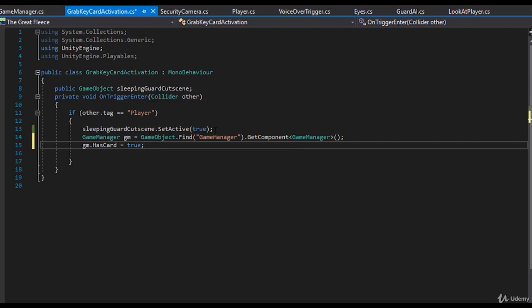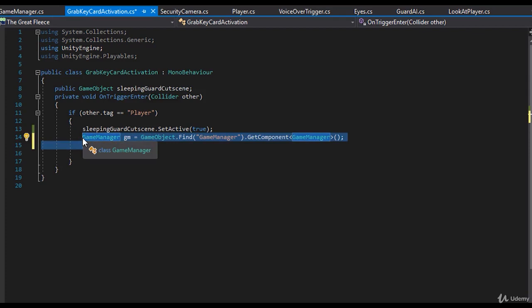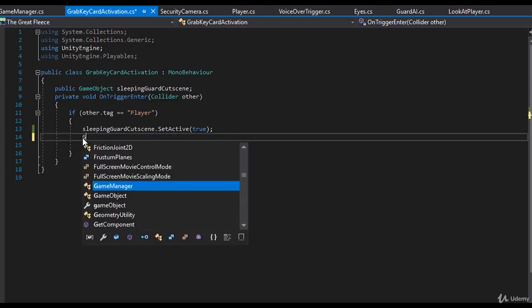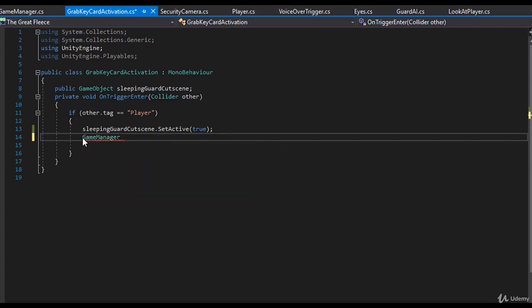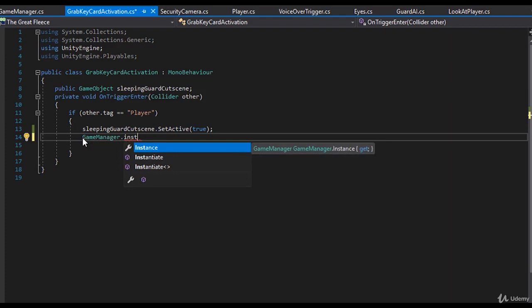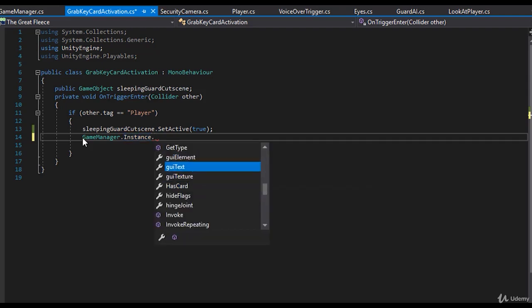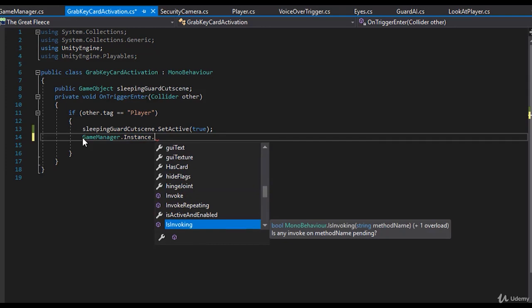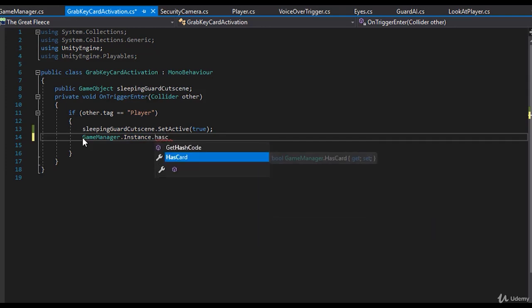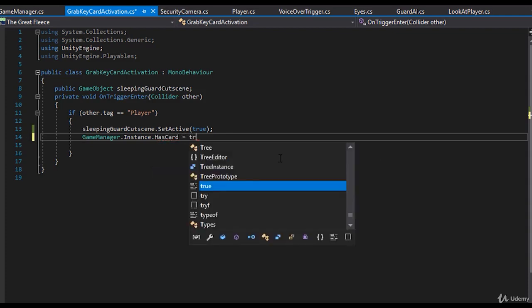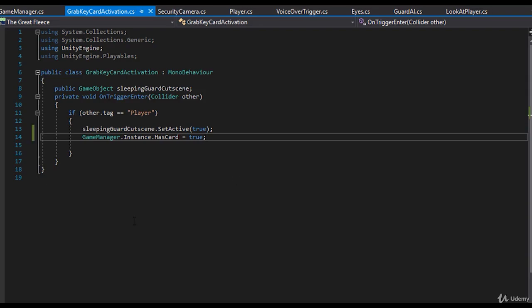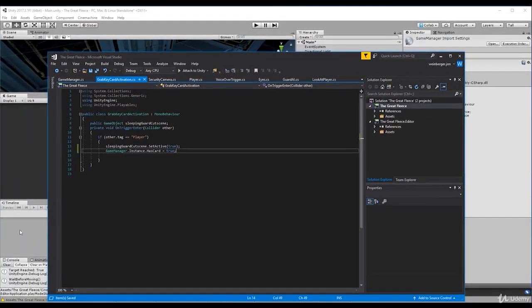So if we could do it this way, why use the manager? Because watch how we can eliminate the need to use GetComponent when working with manager classes. I can simply type the name of the manager class, which is GameManager, and I can type .Instance. That's the public property that returns the underscore private property. So here we have GameManager.Instance, and then I can type dot, and I can get every public value in that manager class. So I can say GameManager.Instance.HasCard, and you can see here that it says get set. That's our property. So HasCard equals true. If we save this, we're good to go. There is nothing more that we need to do.